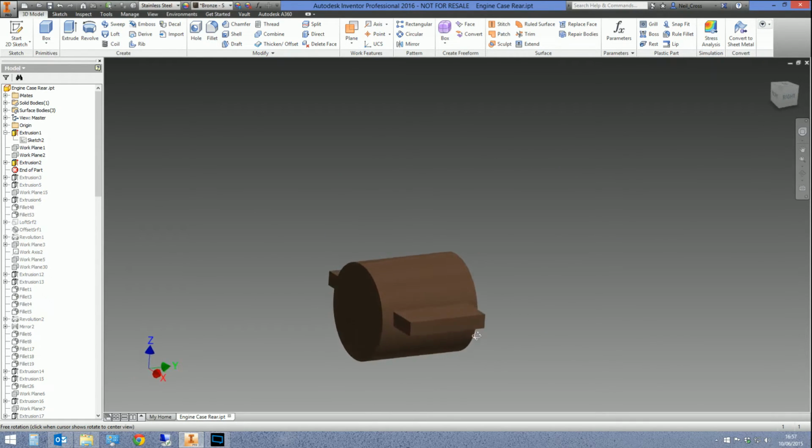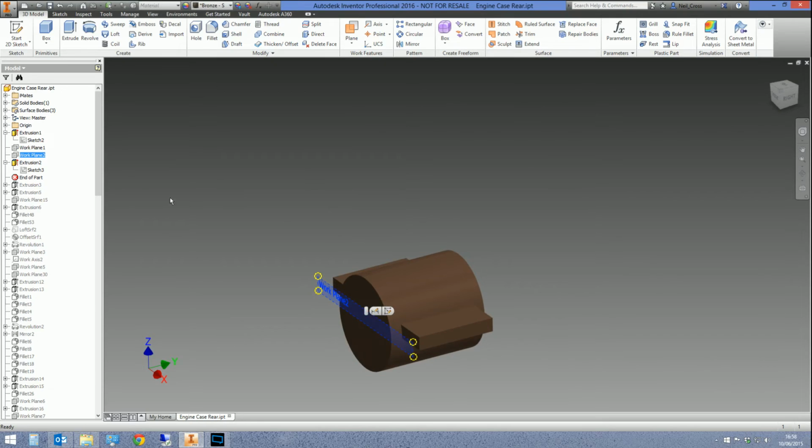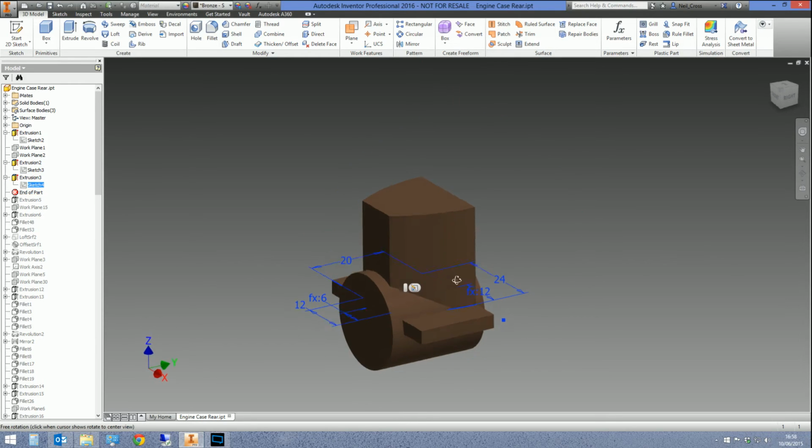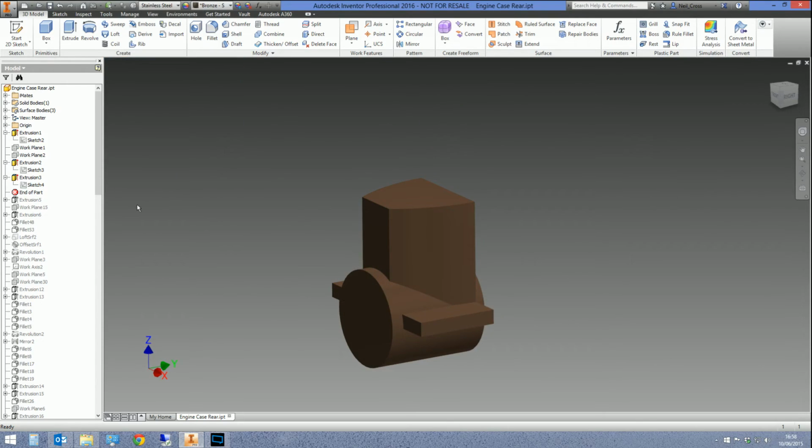How did they get the circle to go that way? Okay, they did a sketch there and drew a circle. How did they get the circle there? That's what that work plane was for. That work plane is where the sketch starts. I see. Okay, and then what did he do next? Oh, he did that. How did he do that? He sketched that in the middle there, and then if we edit this extrusion, just double click, he extruded up by this. So that's what I'm getting at.